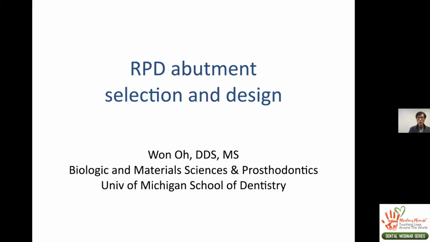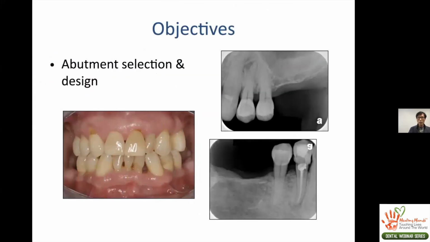Today, I'm going to talk about very basic stuff about removable partial dentures: removable partial denture abutment selection and design. These are very basic topics, but I still believe this is a very important topic, especially in terms of designing partial dentures and also enhancing the success of partial denture treatment.